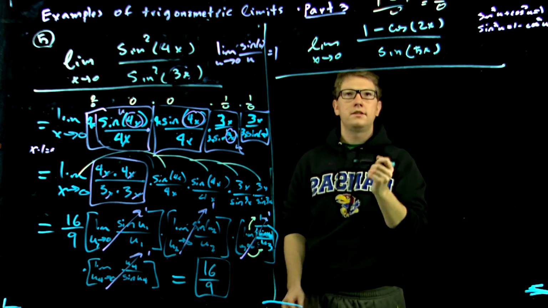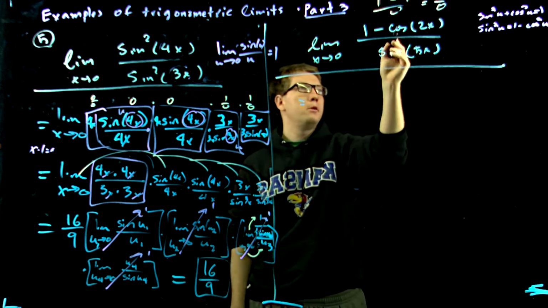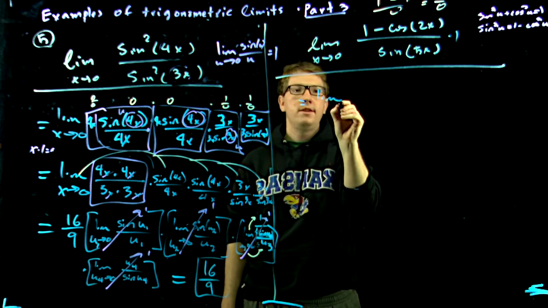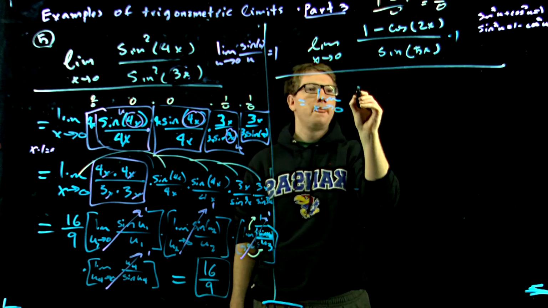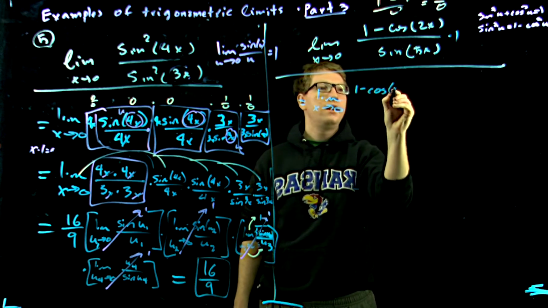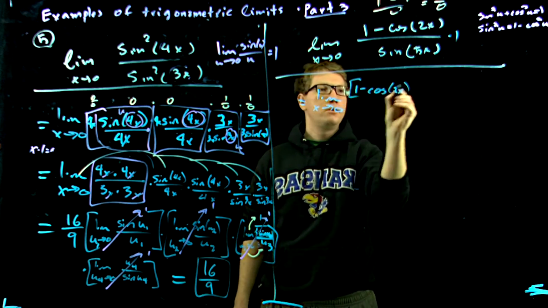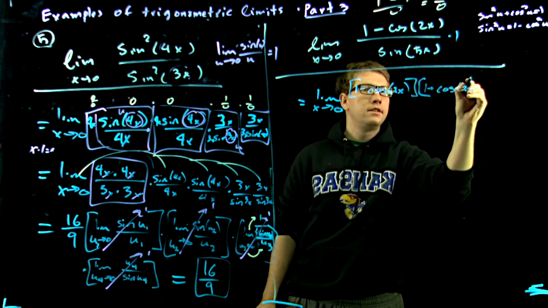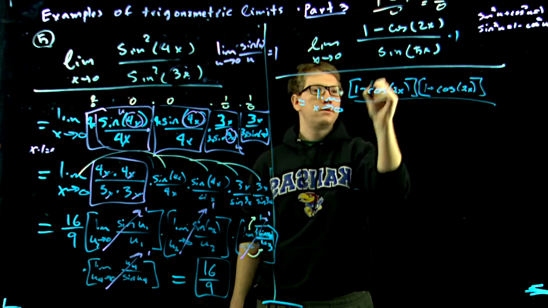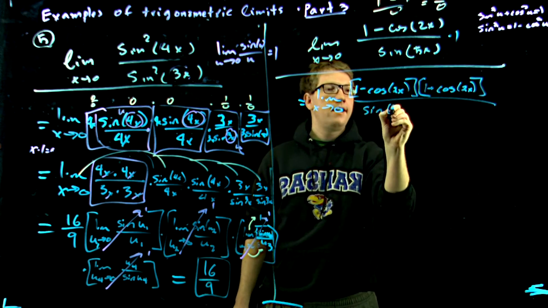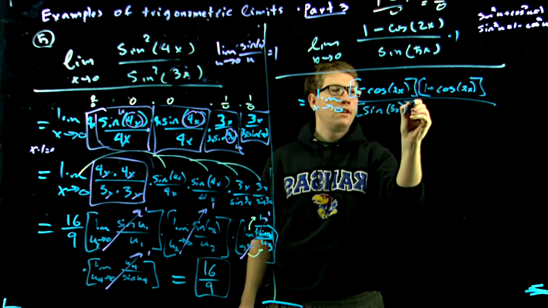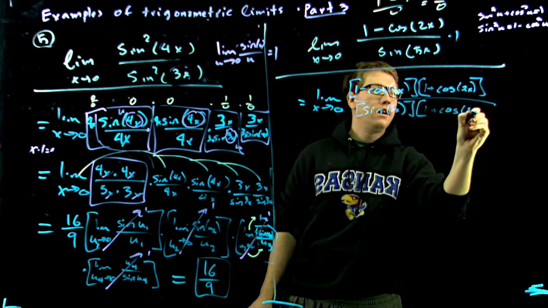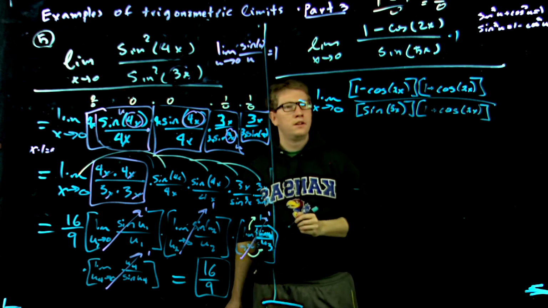So if I go ahead and start with the first step, I'll multiply both top and bottom by a conjugate, because I want to multiply by 1 to keep everything the same. Then we have the limit as x goes to 0 of 1 minus cosine of 2x. This will be one term. It will be multiplied by 1 plus cosine of 2x. And then this term will go down here. So sine of 5x, and it's being multiplied by 1 plus cosine of 2x.